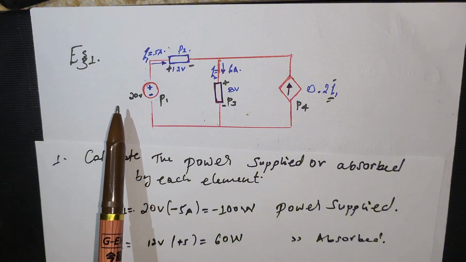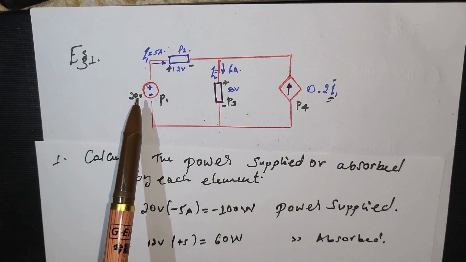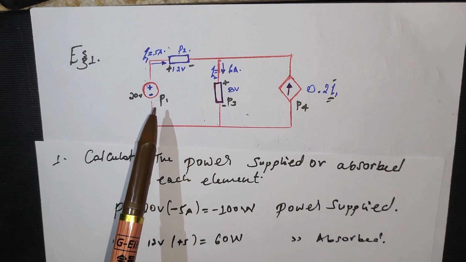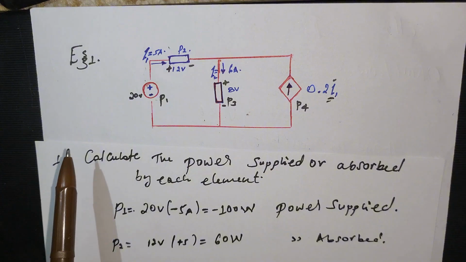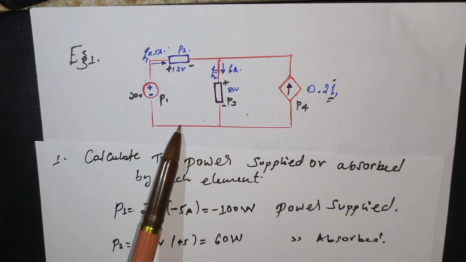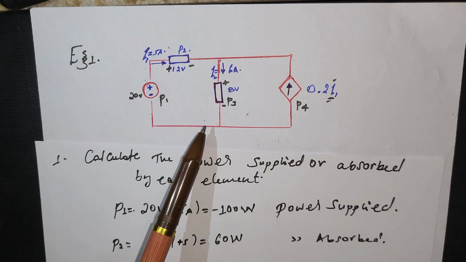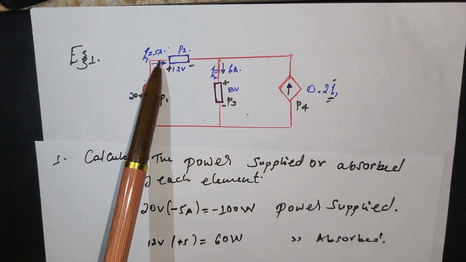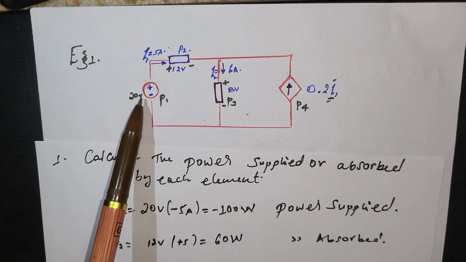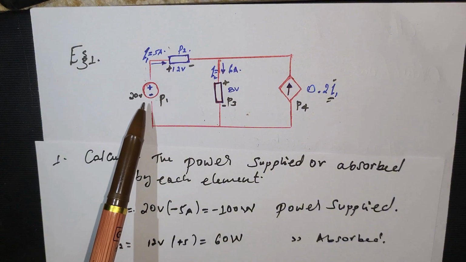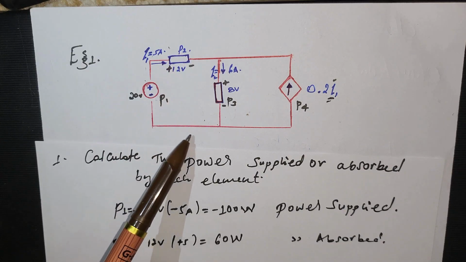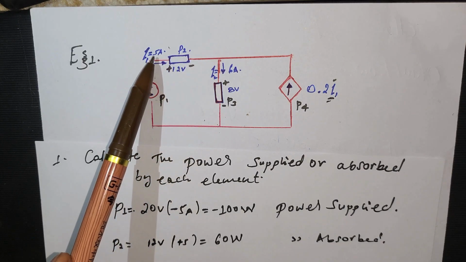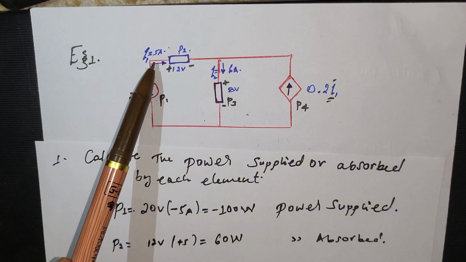In order to calculate P1, from the previous session we know that power is the voltage, or the potential difference on that element, times the current passing through that branch. From elementary physics we know that the whole branch has the same current. The voltage on this element, the source provides 20 volt. So the current on this branch is 5 ampere. I1 is given by 5 ampere.